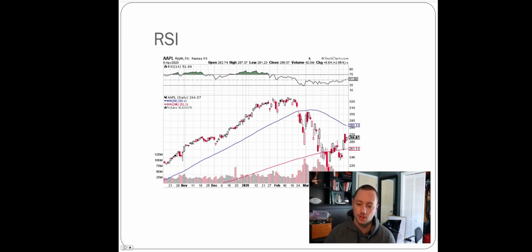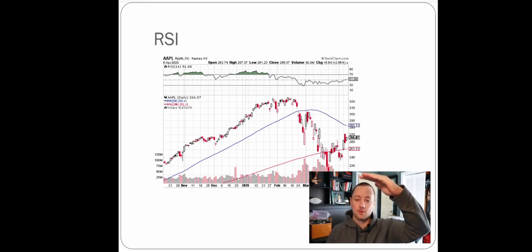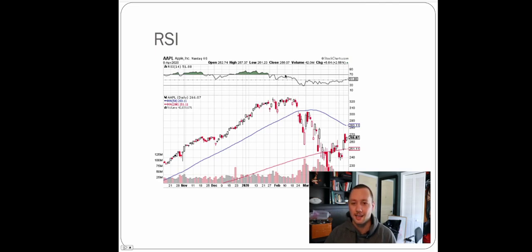When the line, which is the RSI indicator, this squiggly one here, goes above into the overbought line, it means that your stock is probably overbought and it's running out of momentum. When it enters that oversold line, it means that your stock is probably at a discount, it doesn't have much momentum to keep going down, and it could be a good opportunity to buy. So what we're looking for is the movement of this line inside and outside of these two channels, the 30 and the 70 zone.